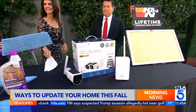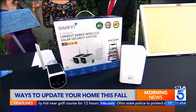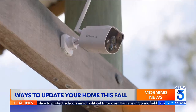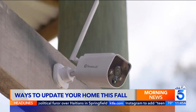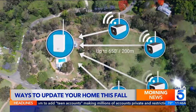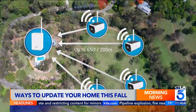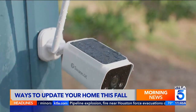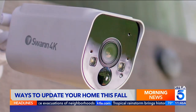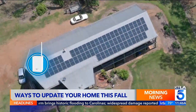All right, home security, right? We all have something smart in our homes, whether it's Amazon Alexa, a thermostat, whatever it is. But once we leave the door, it's not so smart anymore. So Swan Security has come up with a solution for you. This is their Max Ranger security camera. So instead of installing it on your house, you install it on the perimeter of your house. Think about a fence post, a tree. It can go up to 650 feet, so that's 2 football fields if it has to get through stuff like concrete, bricks, wood, whatever. 2,000 feet if it's unimpeded.